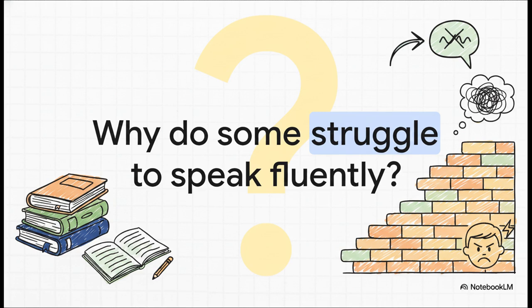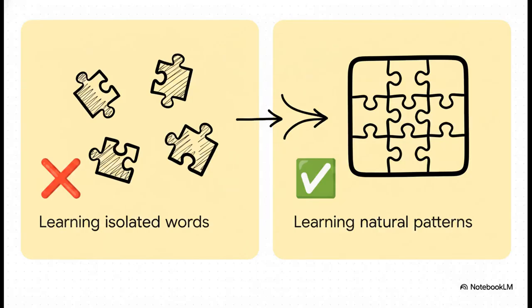The answer to this mystery is actually incredibly simple, and it's an absolute game changer for how you should be practicing. The secret playbook really comes down to this one fascinating contrast. You see, struggling students usually try to memorize isolated single words, which are totally disconnected from any real context. Fluent speakers, they don't do that. They learn natural patterns. So today, we're unpacking the exact techniques that advanced speakers use, and we're shifting our focus entirely away from memorizing random words and toward the natural patterns that actually make up real everyday conversation.